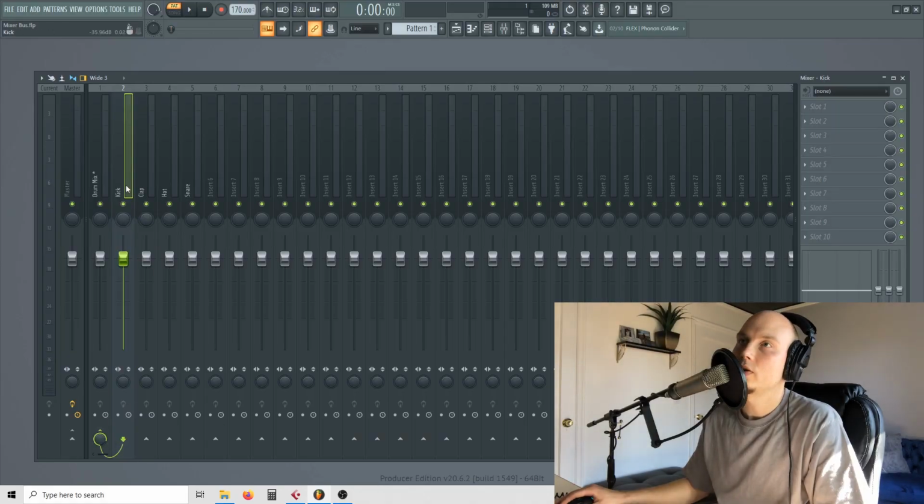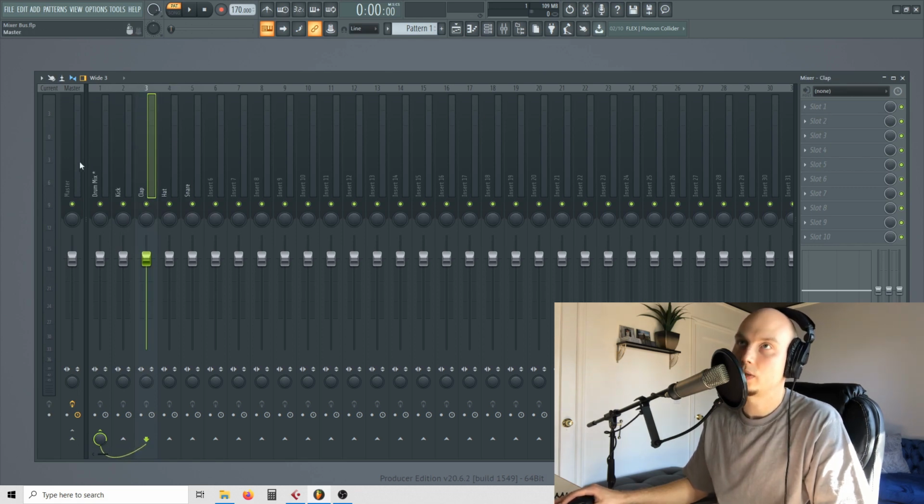And then if you decide you don't want an insert routed to that channel anymore, you can just right-click the master insert and Route to this track only. And just so you guys know, any effects that you put on these individual instruments will still be in play even though they're routed to the drum mix.